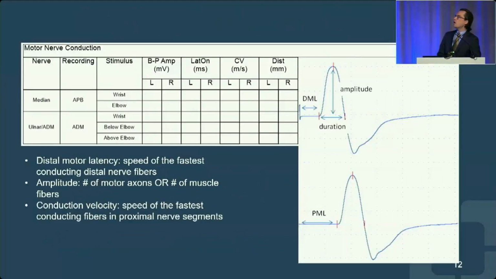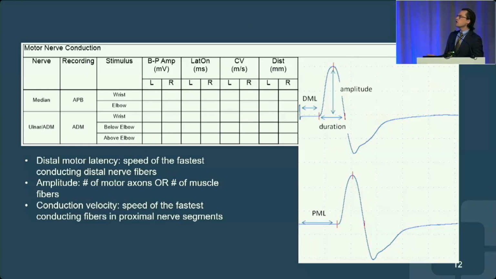Motor studies are a little bit more complicated, and that's because there are two stimulation sites that are required, and we'll kind of talk about why that is. So we get two amplitudes. We get a distal amplitude and a proximal amplitude. We get a distal motor latency, and that's typically standardized. We have sort of a normal value for the distal motor latency, and then we get a proximal motor latency. Depending on the length of somebody's arm, that proximal motor latency can change. So that's not a set value, but we use the proximal motor latency to actually calculate a conduction velocity, and that's something that is very conserved between individuals.